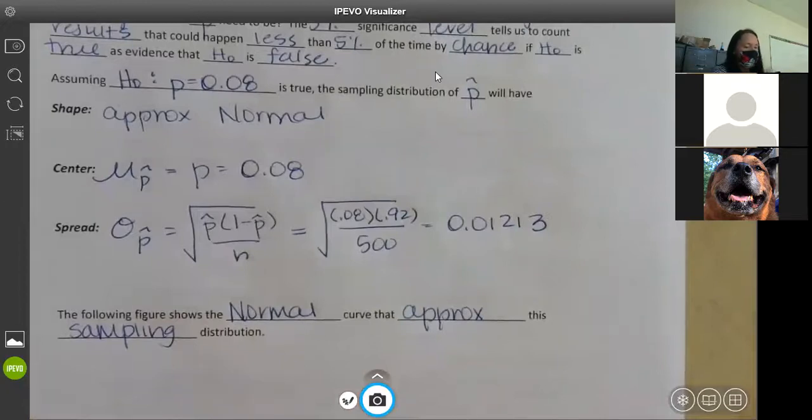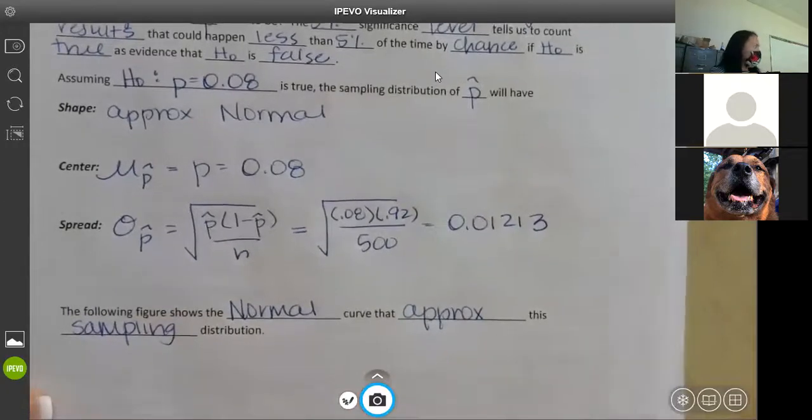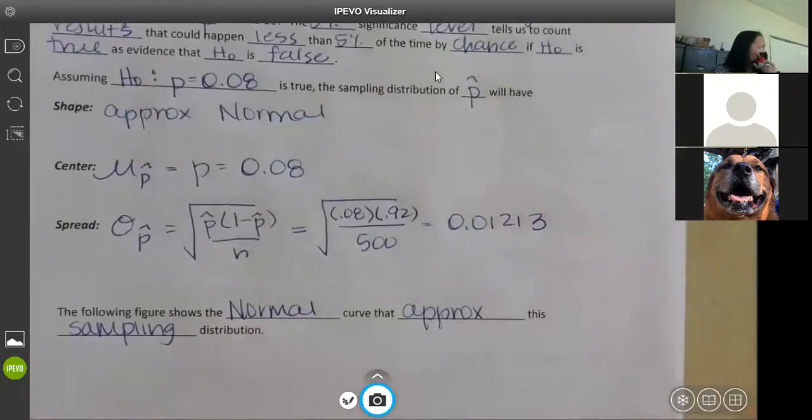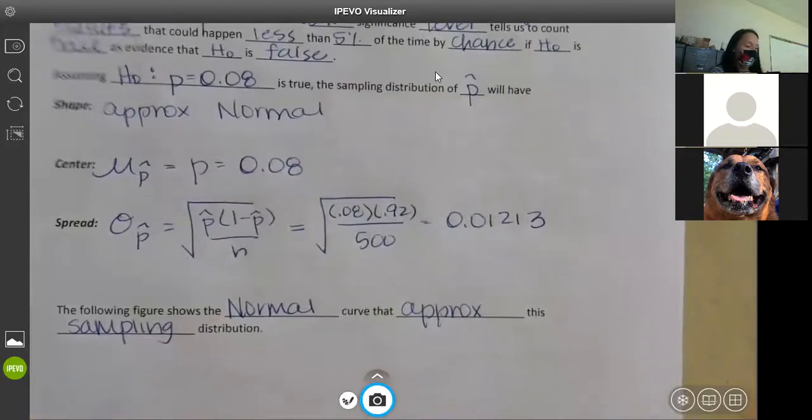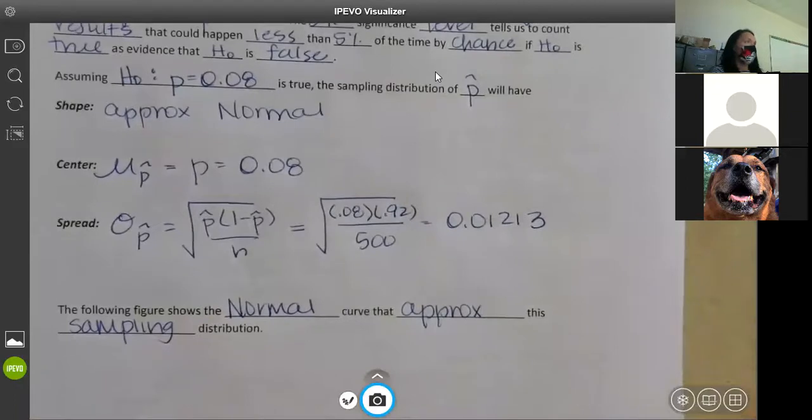All right, so this next paragraph is going to describe the curve. Go ahead. I was waiting on you. Yeah, I told them. I'm still going to take my stuff though. Yeah, they'll get it.